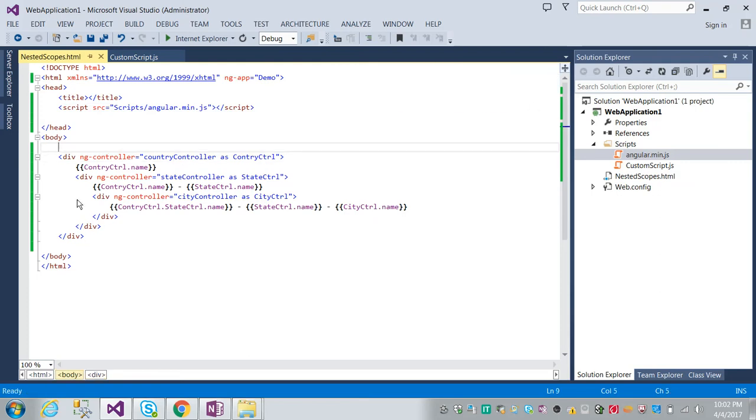So this code will be more readable because instead of using a scope object, I use the controller as syntax, and this alias name I directly use to get the properties of the controller, and we can use it in the next nested scope objects.